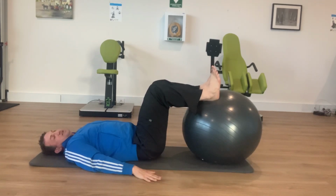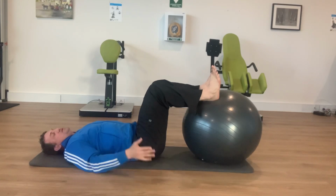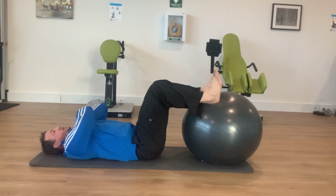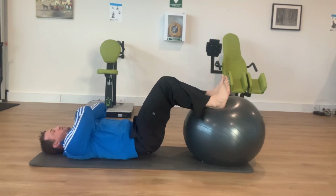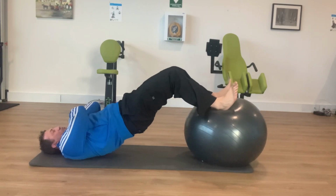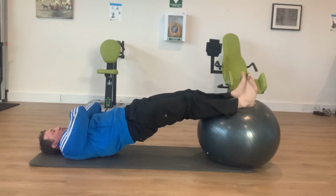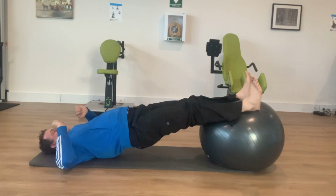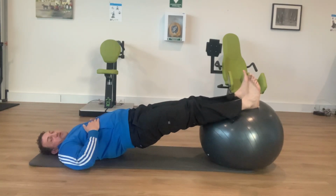If I want to make it easier, I start with my arms here, so I use my arms to stabilize. Make it harder, I'm bringing my arms up to here. So I'm pulling up, curling the pelvis, go up as high as I can go, roll out, hold for a moment, keeping that pelvis a bit tucked, so I'm not letting my back go yoink into this tilted position.